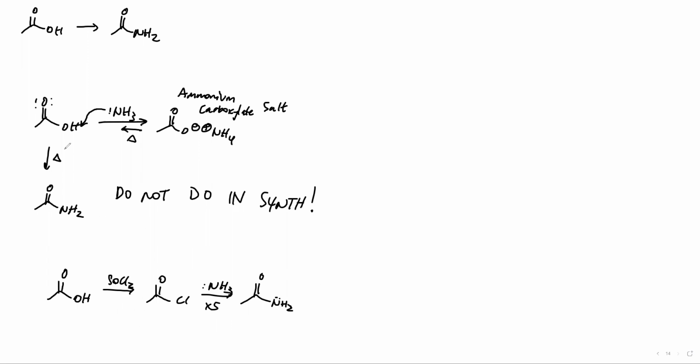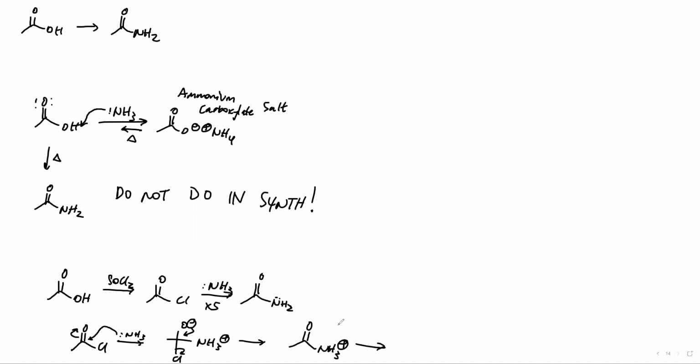I know I didn't show this one because you don't really need to know that, since you're never going to really do that. Really, what you might want to do is this one here, but this one can actually proceed neutrally to make the O minus, NH3 plus, and Cl. O minus will come down and kick off Cl practically immediately because Cl is such a good leaving group. And what we get is NH3 plus.